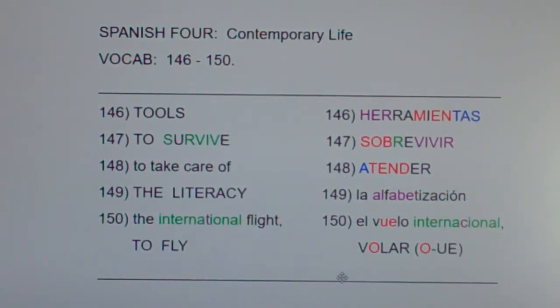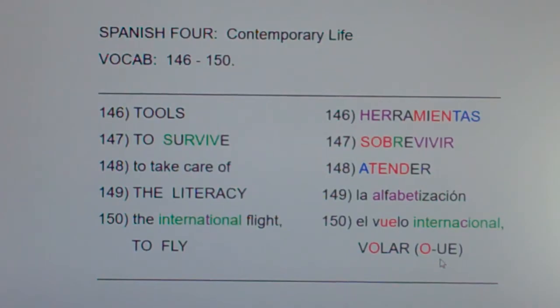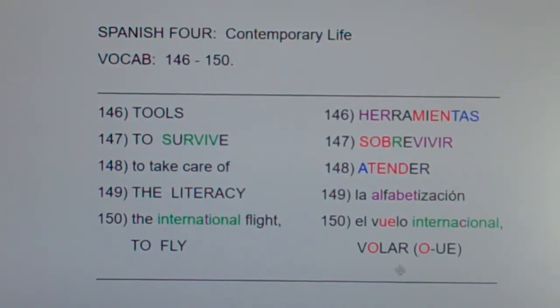Everybody say velocity. Velocity. Flight is a function of velocity. If you get a brick going fast enough, it'll fly. If you get a car going fast enough, it'll fly. So if you get enough velocity, anything is going to fly. It's a boot verb, so this O turns into UE. And what's the only form where this O doesn't turn into UE? Well, obviously the we form, because we keep our letter.